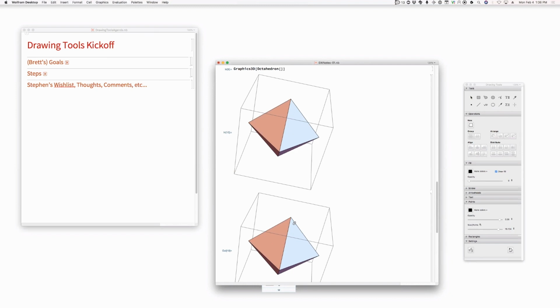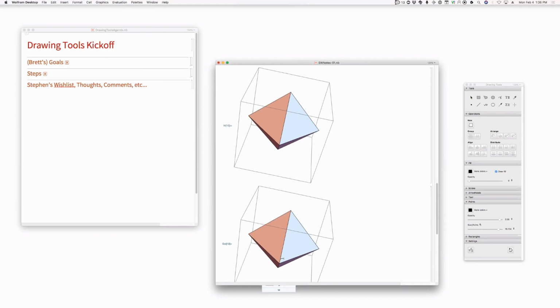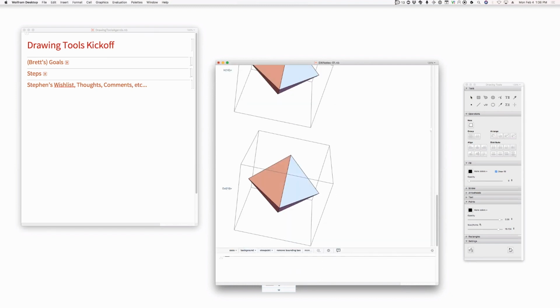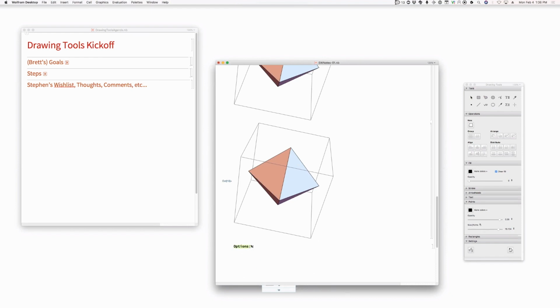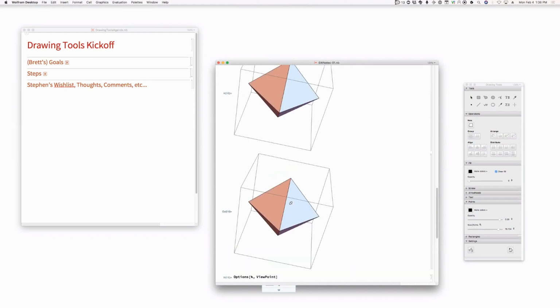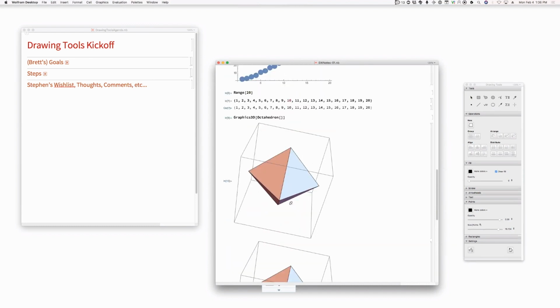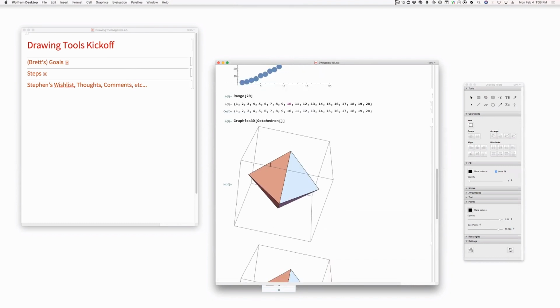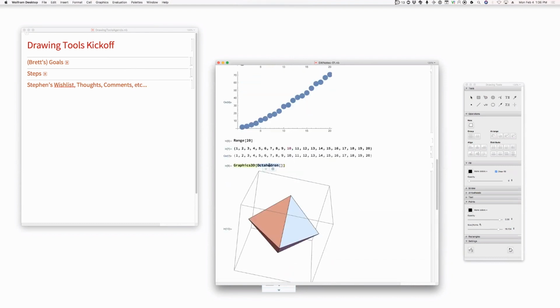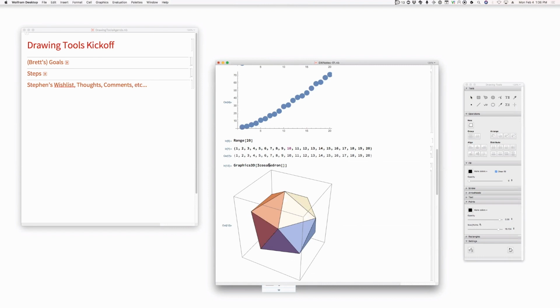But now, if I want the viewpoint, I mean, I guess I can say. Well, I think the better example is not to do Shift-Enter on that polyhedron, but to change it to a different polyhedron in the input cell. So if you change octahedron to sphere. No, I want to do an icosahedron, actually. Anyway, it will still have that viewpoint when you do the reevaluation. Why didn't it? No, it didn't. It doesn't. Sorry.